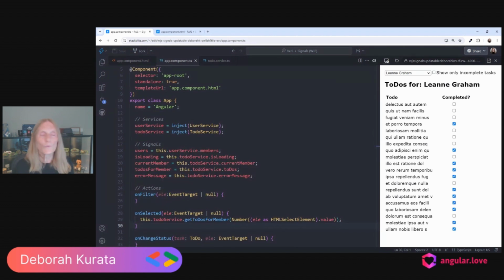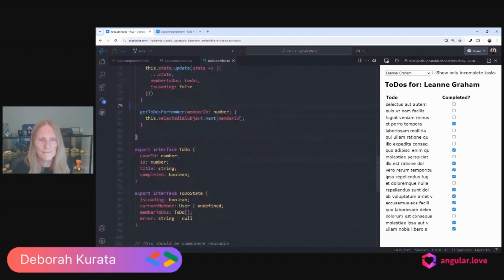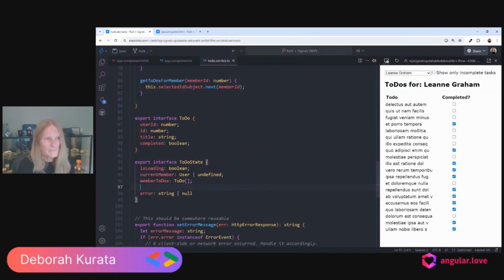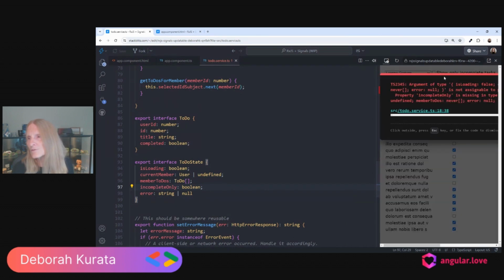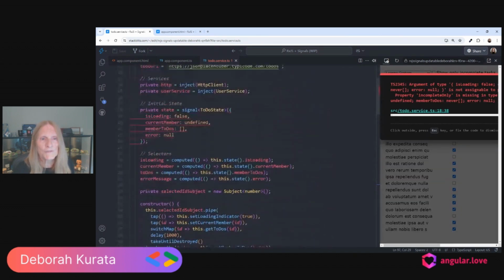So what do we need? Well, we can follow our pattern again. So let's go back to our service, go down to our state. And here in our to-do state, we're going to add an incomplete only flag for our little checkbox there. And of course, we get an error because we also need to define it in our initial state.